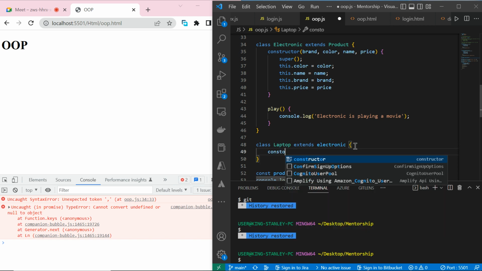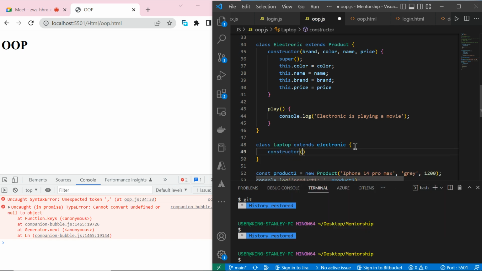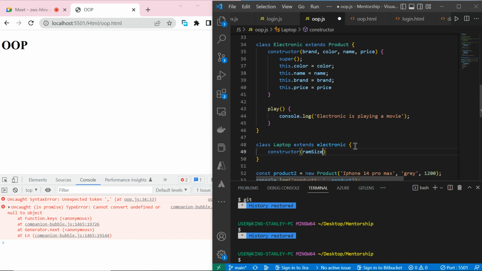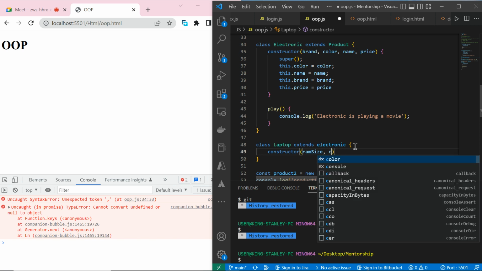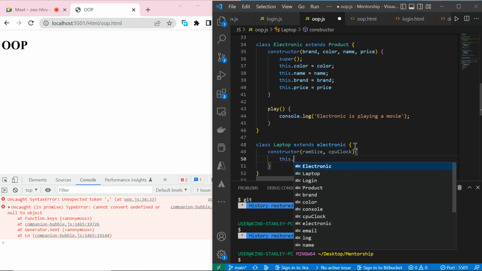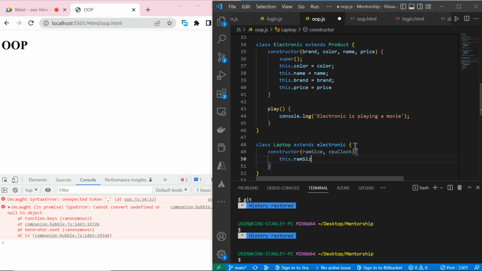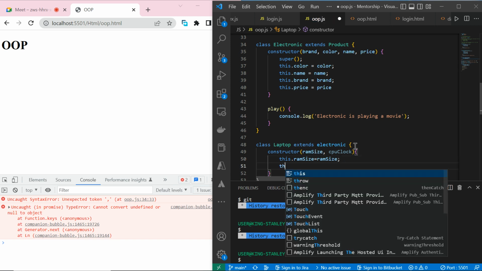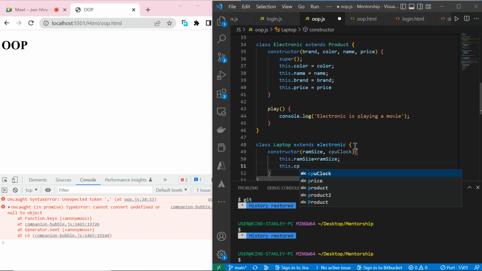So let's say now we want to add new properties. We now say like RAM size, CPU clock. And these are properties that are peculiar to laptops. So we can then say this dot RAM size is equal to RAM size. This dot CPU clock is equal to CPU clock.